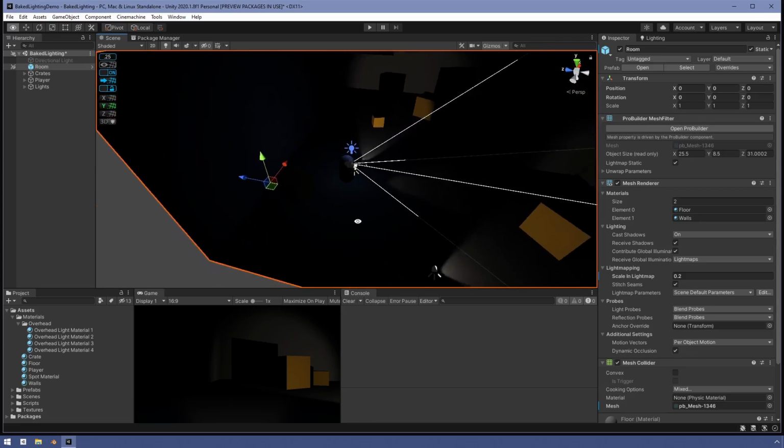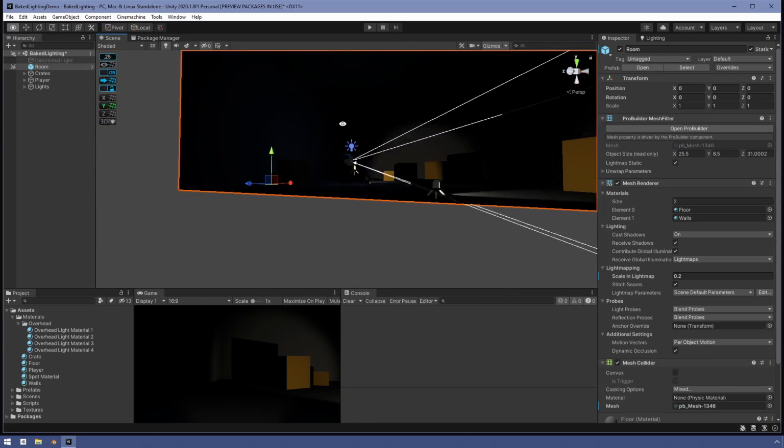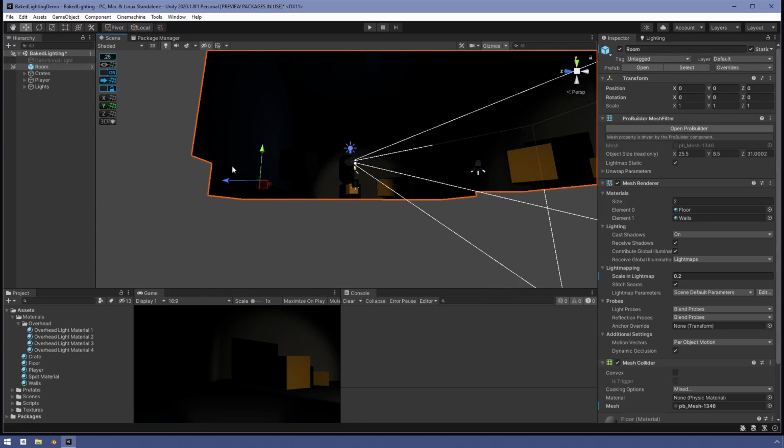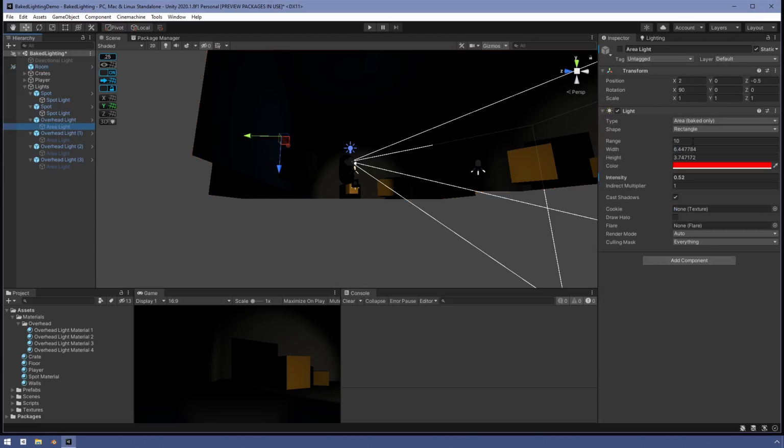Excellent. So what we'll do here is let's go ahead and add some overhead light to this space. As I mentioned, I have some lights here. They're currently turned off. Let's go ahead and turn these things on one by one. These lights are area lights. Area lights only work with bake lighting. It's a type of lighting we haven't used until this point because you can see we've been using just the other kinds that work with real-time lighting. But we now have these available to us.